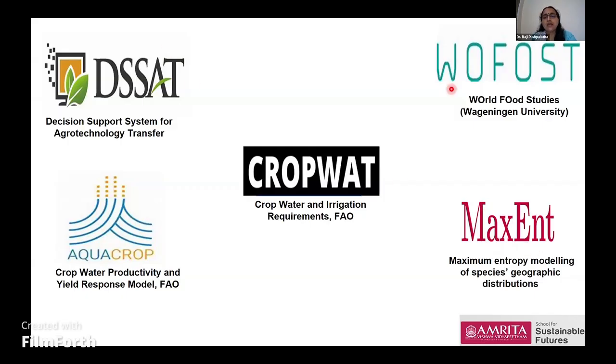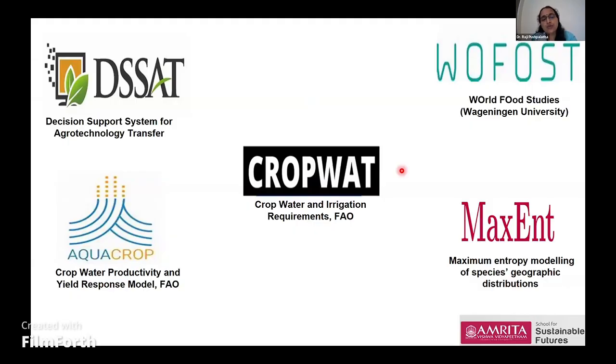All the other models will give you the crop yield. There are many other models available. You can just see, and based upon the user purpose, we can select whatever model we want. For all these models, we need to provide a set of input parameters. Based on that, the model will mimic the situation and will give you the output. The output can be crop water requirement, it can be crop yield. So based upon the purpose of our research work, you can go with any of these models.